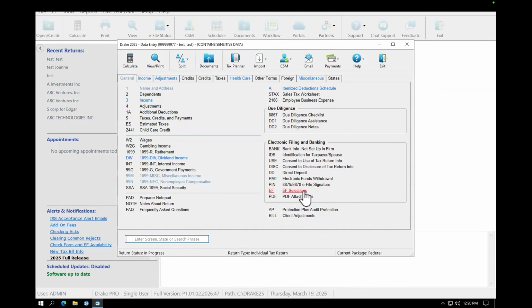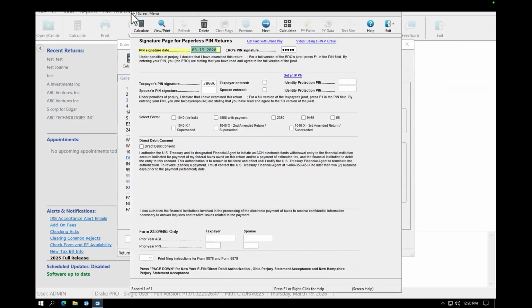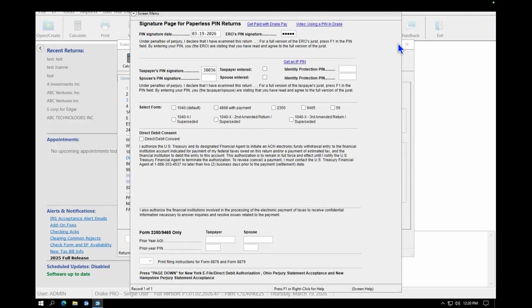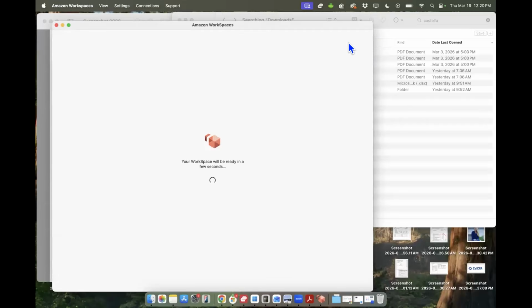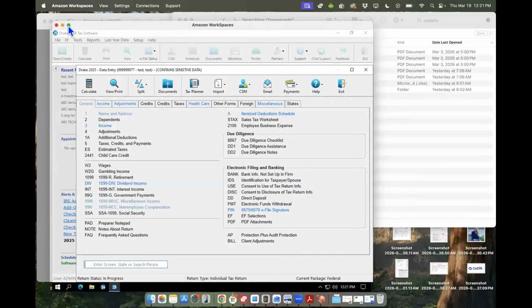In order to use it, we go to the tax return. So now we don't have this pin set up yet. So all I need to press is Alt P on my tax return. And now you can see this appeared right now. So the section filled itself out, and it entered all the information that I just mentioned: pin, signature and date, and pin signature under here. So that is also one of the macros that will save you some time. So sorry, I don't know why, I can move this. Let me figure this out. Yes, so that's one way.